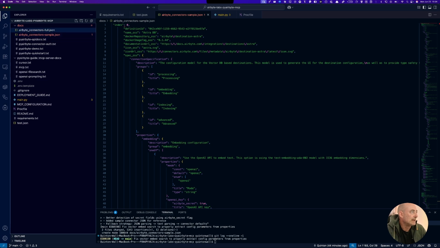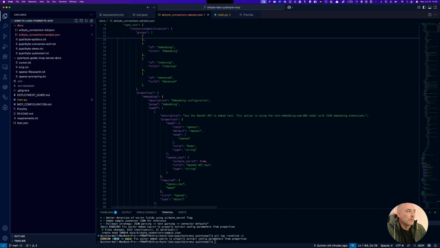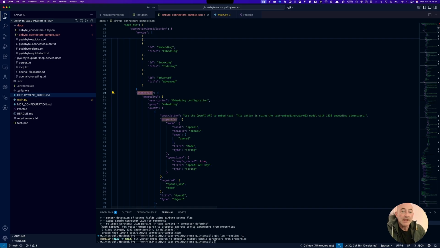So I'm inside VS Code here with a client as an extension. You'll see here at the top, I have some docs, and these are the docs that I actually imported into the vector store before. So you're looking at the Airbyte connectors JSON, just an example of what it looks like. And what we do with the vector search is we look inside this properties element for all the properties and attributes that are provided. And then the implementation itself is a Python file.